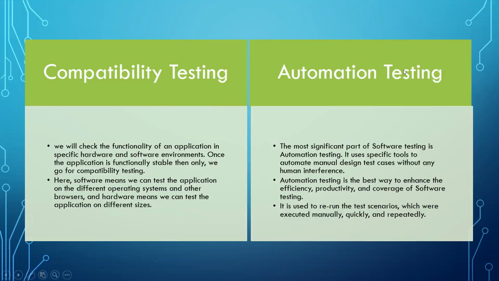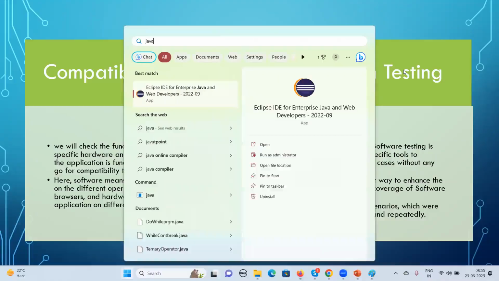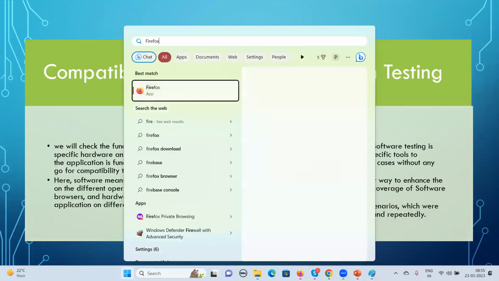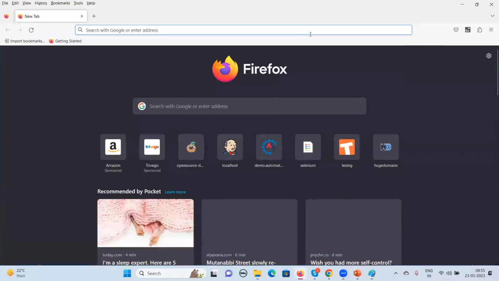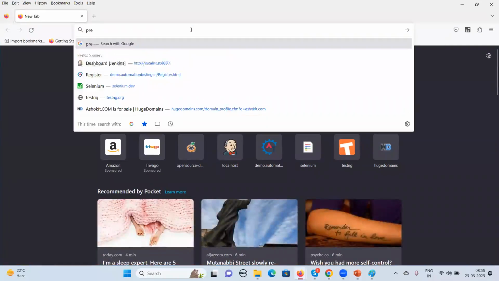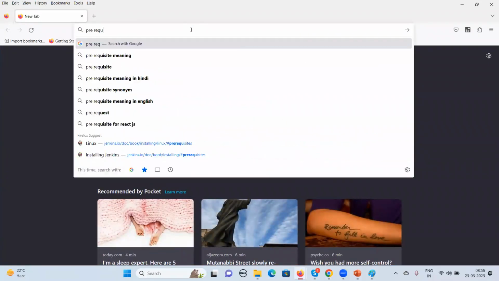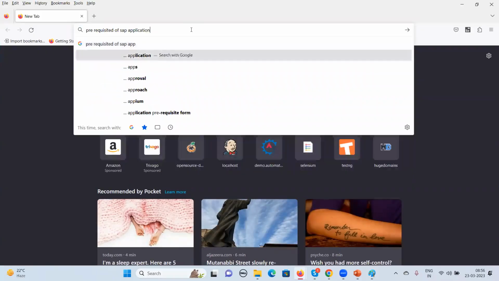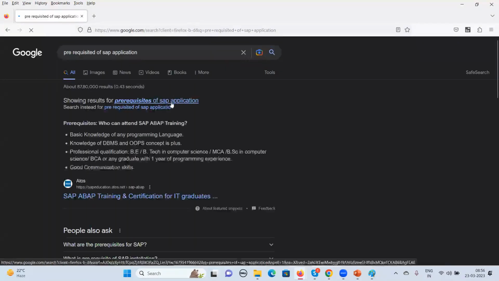So for example, if you are trying to load any Java machine or Java applications here, let us take the prerequisites of the SAP application.